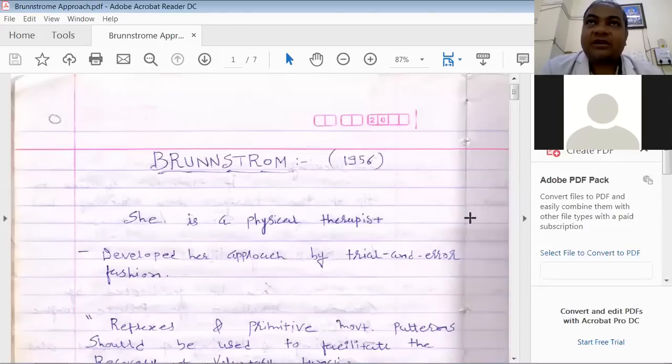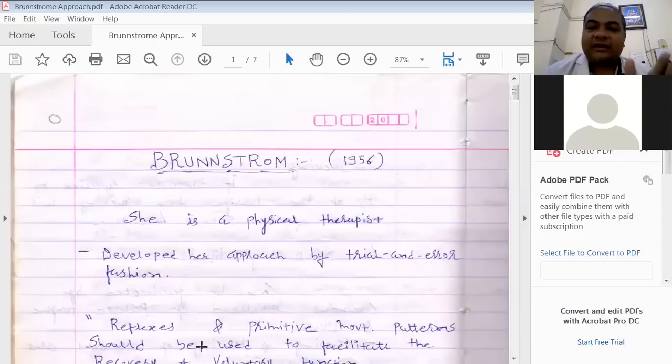Actually, at present, if you go into neurophysiotherapy, there is no particular approach on which you can give a guarantee of the treatment, that this will make a hemiplegic patient or a CP patient better. We cannot give a guarantee. We have to use multiple or different approaches when different patients come at different stages of recovery. Maybe recovery has stopped at some stage, and we have to use the Brunnstrom approach. Sometimes you have to use the Bobath approach. Sometimes you have to use the Rood approach for some movements. So you can use multiple approaches at a time to give functional recovery to the patient.